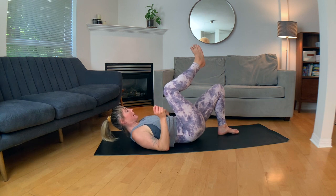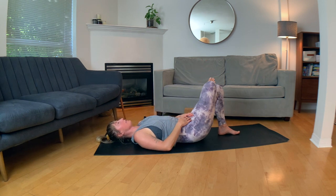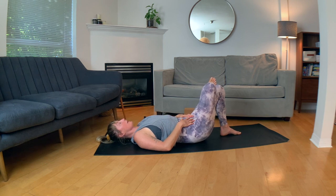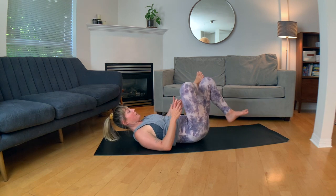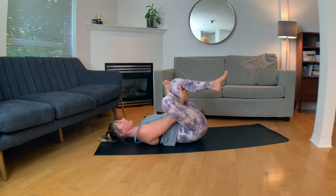And bend your left leg. Place your left foot on the floor. Cross your right ankle over your left thigh. Or thread the needle. If there's space, then you can lift your left foot up and interlace your fingers behind your left hamstrings.